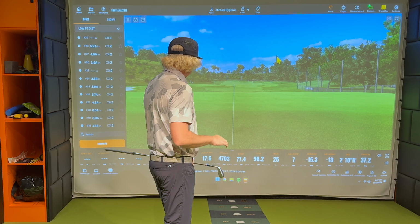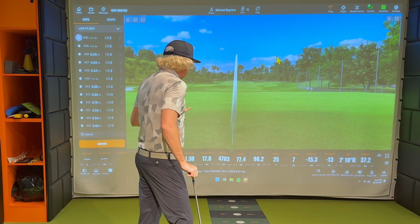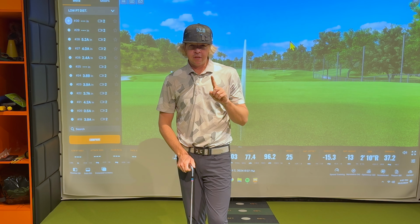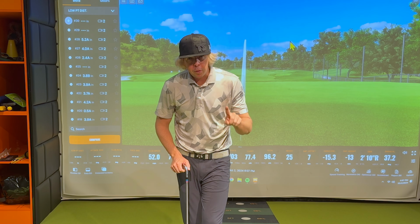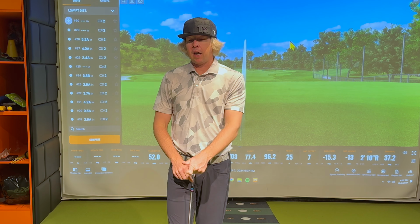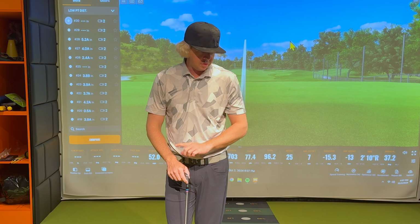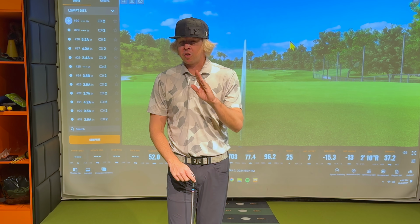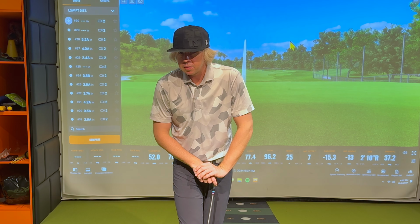That felt really good. So this is one of the ways that we can use takeaway to help us manage low point and teach us the proper wrist conditions and how we would actually load the golf club to help us move low point more forward. So there's a drill, there's a great explanation of it. We're gonna go into some common flaws next.